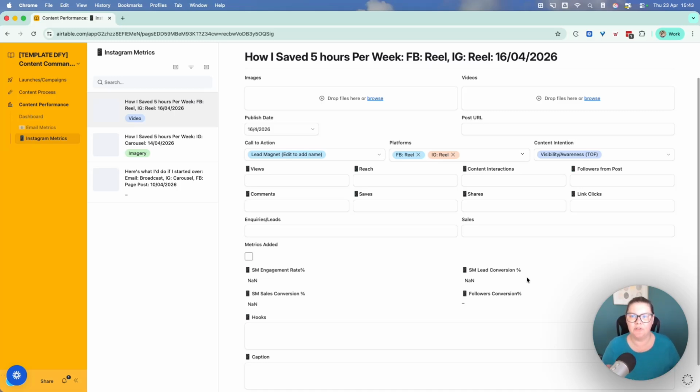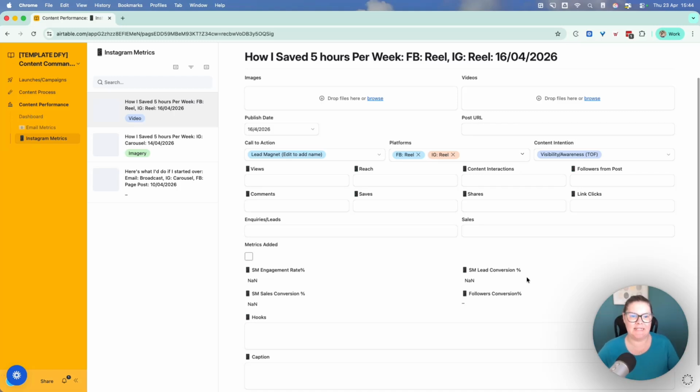I do post on Threads a bit, and I do things on Pinterest, and a lot of my Instagram stuff goes on Facebook, but those aren't my core things that I'm spending most of my time on. So I don't need to track the individual ones there. I just track, over the month, how the whole platform has performed.